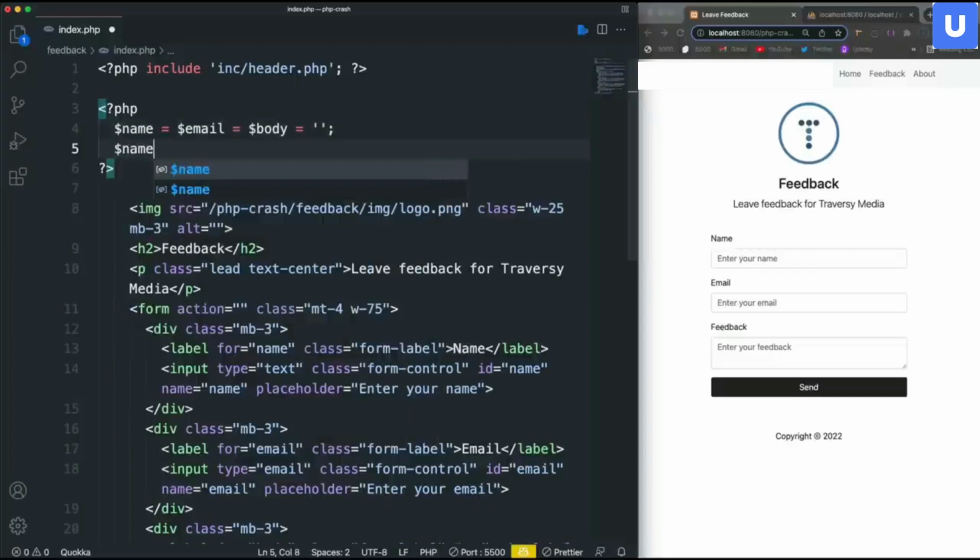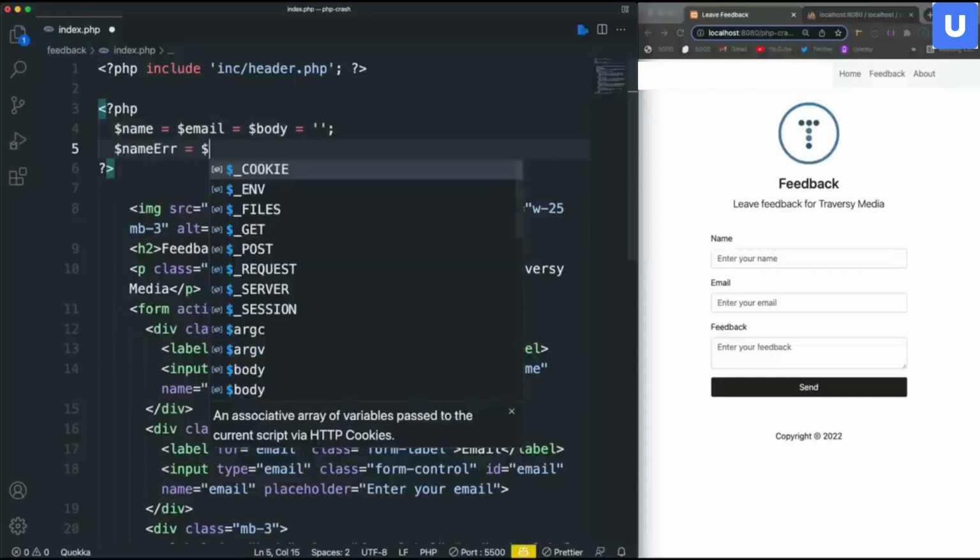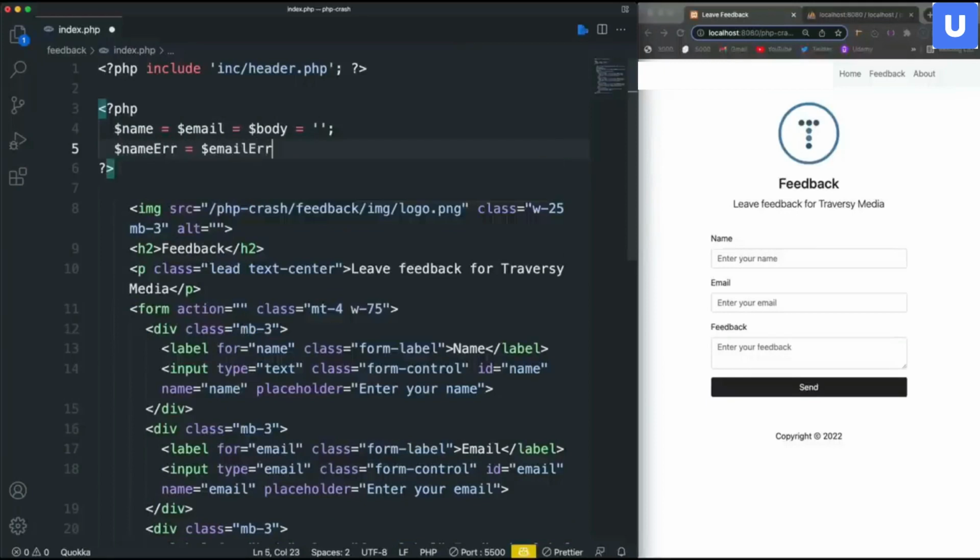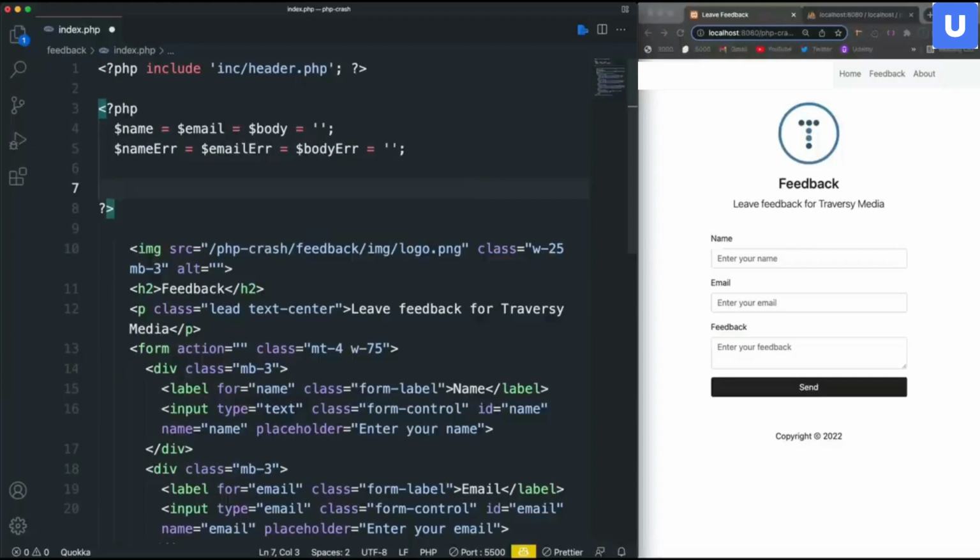And then for error handling, I'm going to say name error equals email error equals and body error equals nothing. Because what I want to do is if we don't have a name or something and we submit, I want to show the error underneath using some of the Bootstrap classes, so it'll have a red outline with the error. All right, so we'll do some form validation.